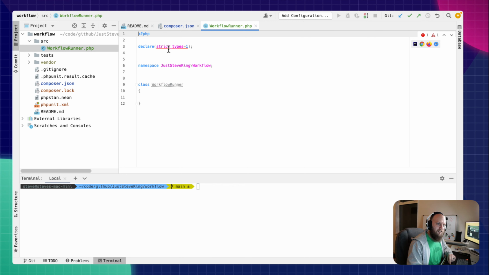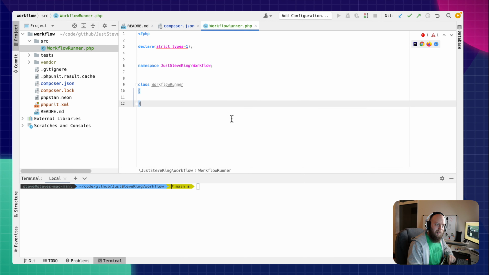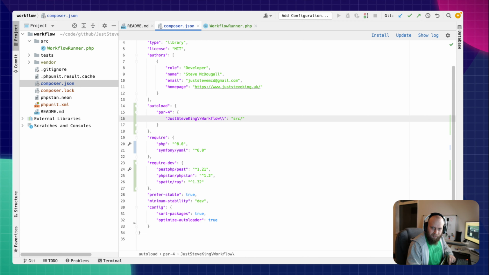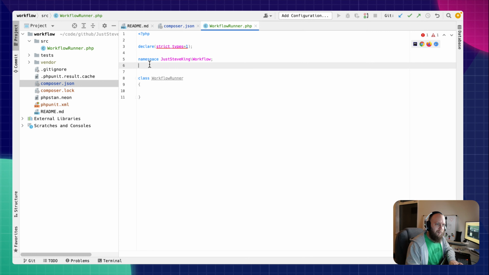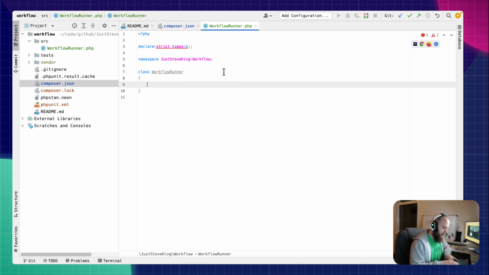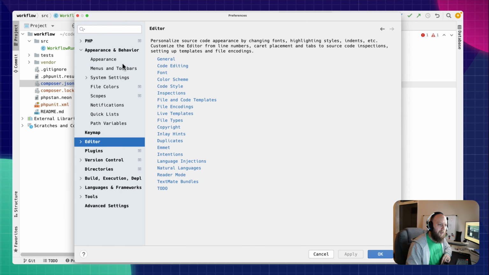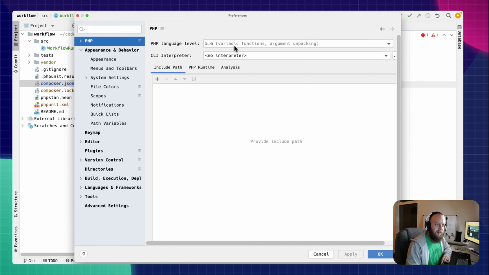So obviously we've got declare strict types. There's a JSON. See, it hasn't got PHP. What's going on? What's happened to my PHPStorm? I've not used this machine for such a long time. So I need to go to language frameworks, PHP.